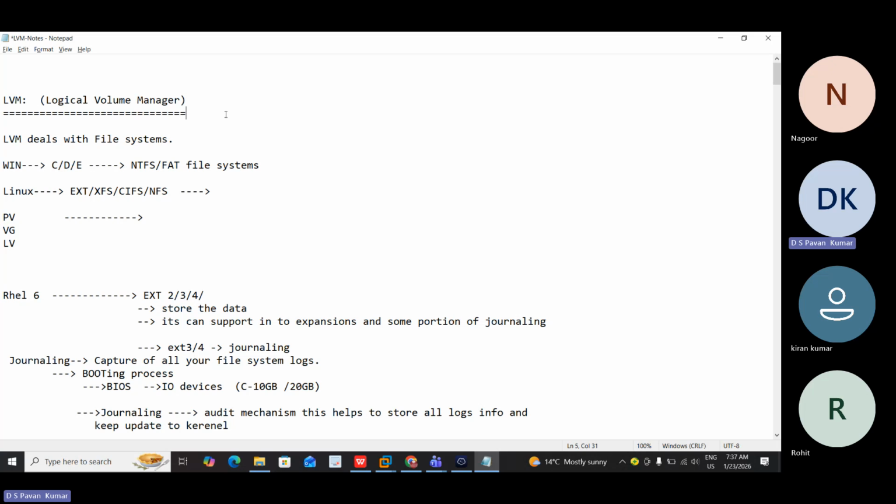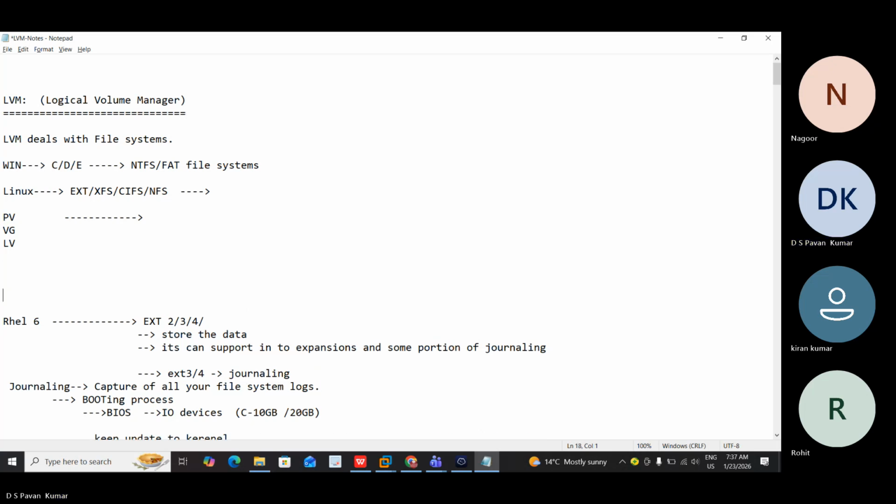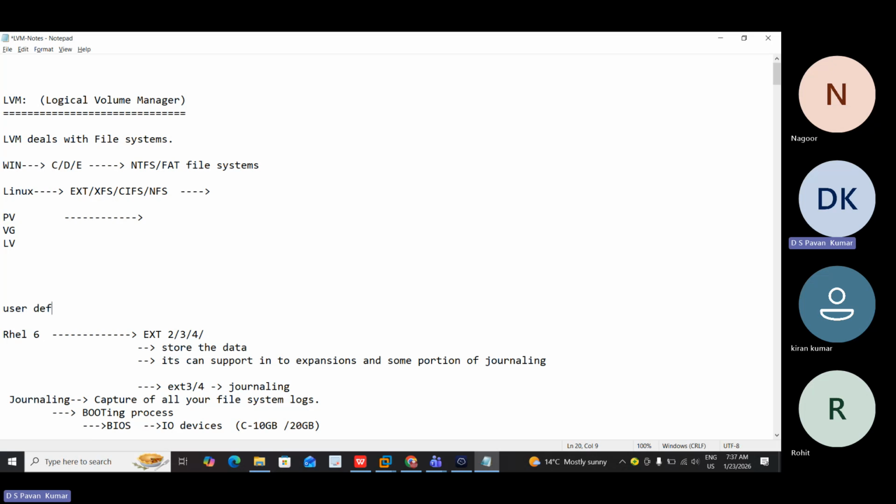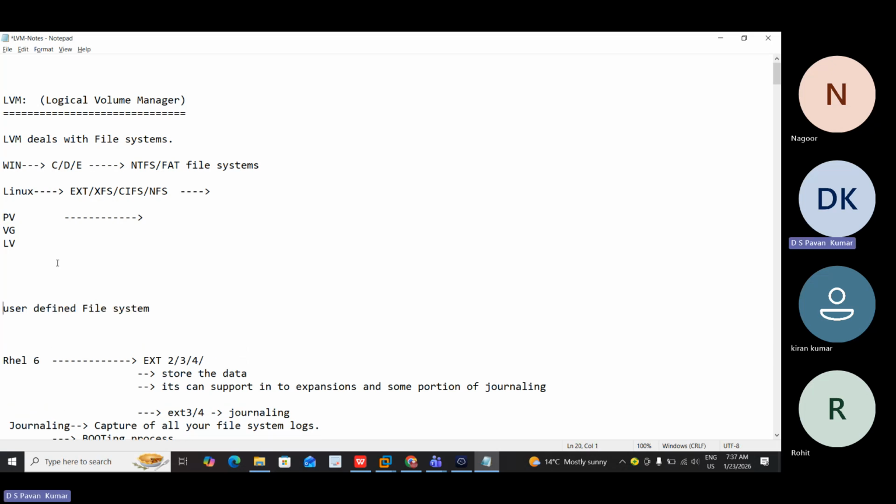So the major thing we need to understand is that there are two types: user defined file system and system defined file system. The system default file system is something like the C drive.